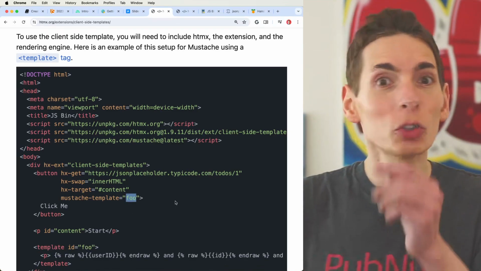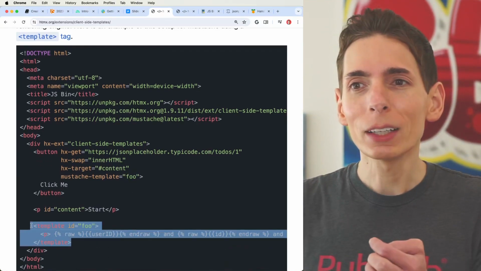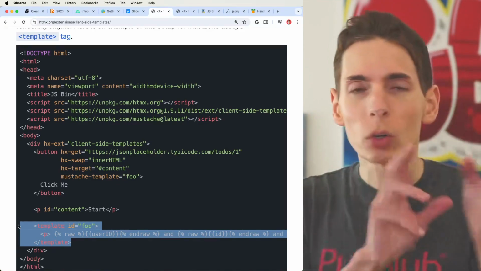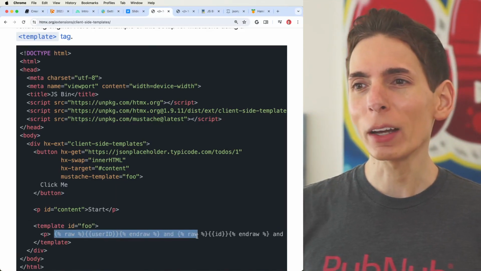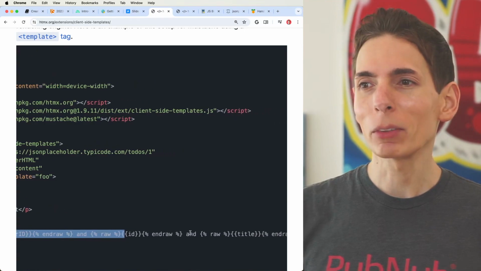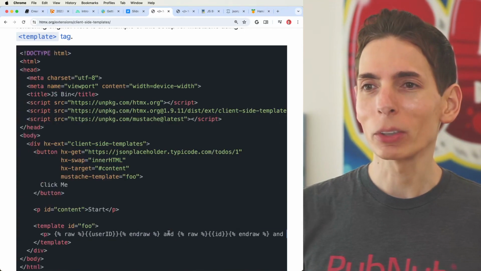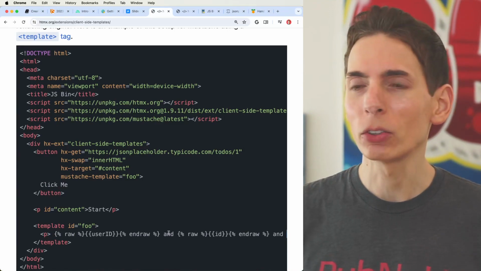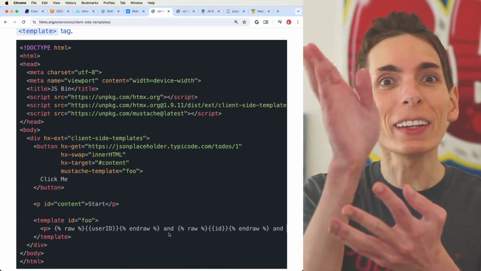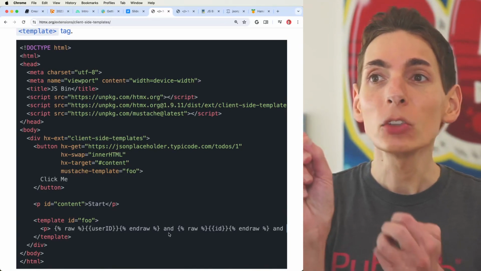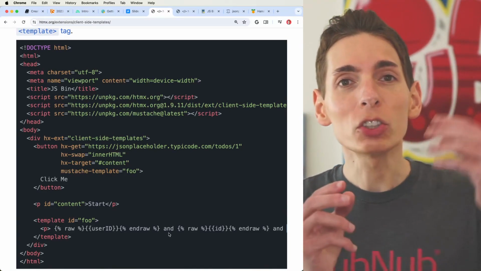And what's really cool is you can reuse these templates. So you define a template and that can be reused anywhere else. Now the syntax is a little bit annoying here. I don't necessarily like the syntax of this end raw business. I'm not really into that. You don't have to do it that way. You can do it a little bit differently. But that's it. This is a full end-to-end example of using HTMX with a JSON API.